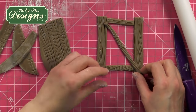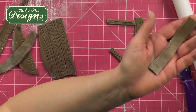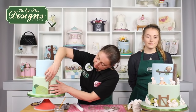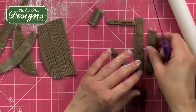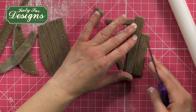But what we'll do is measure it on the cake first, and then we can cut it out to the proper size. So I'm going to measure it on the cake first, just to see the height of the fence, because obviously you don't want it too big. And you can see there, it's really tall. So I'm just going to chop the top bit off, about an inch or so off the top. And then measure it next to your other piece to make sure you get them the same size, because you don't want one taller than the other.